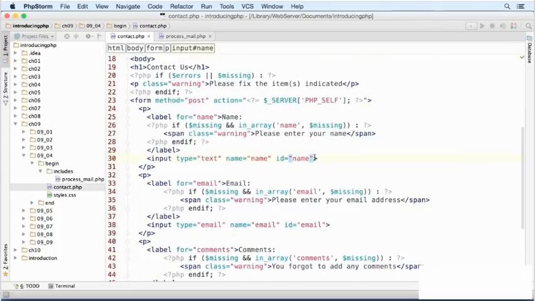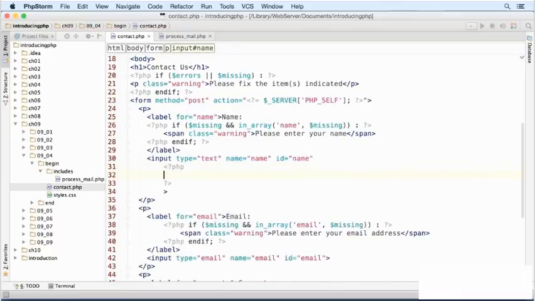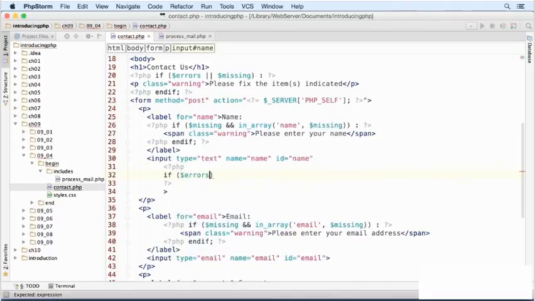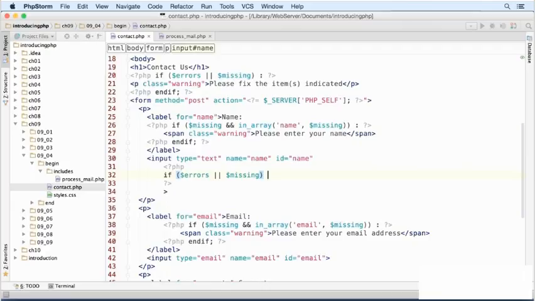We need to add a little bit of extra space before the closing angle bracket of the input element, and in there we need to have a PHP block, and inside the PHP block a conditional statement: if errors, so if the errors array or the missing array contains any elements, we need to redisplay the value.